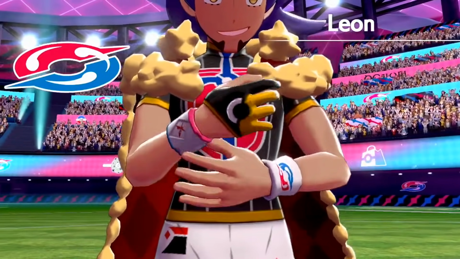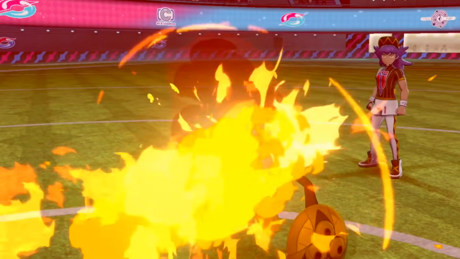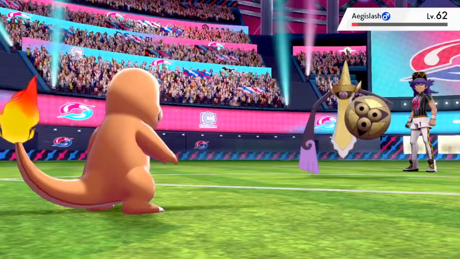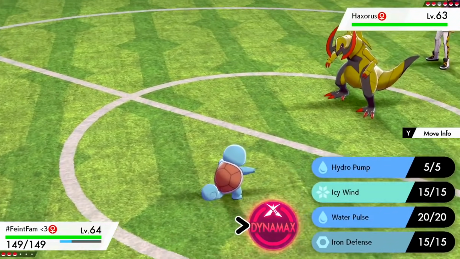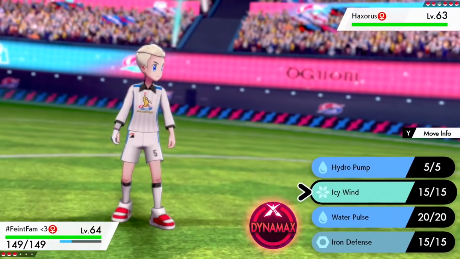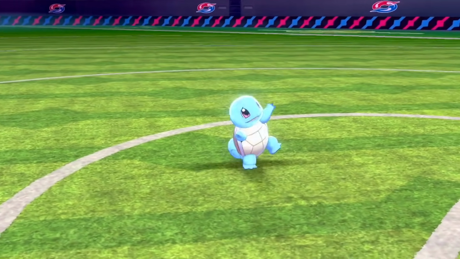This was by far the hardest battle. On my first run, I start off with Charmander and manage to KO his Aegislash with Flamethrower while he's in attack mode. Out next is his Haxorus as I go into my Squirtle. I decide to go for an Icy Wind since that's the best thing I could think of to hit it and slow it down, but Haxorus goes sicko mode and presses Outrage and KOs my Squirtle in one hit.